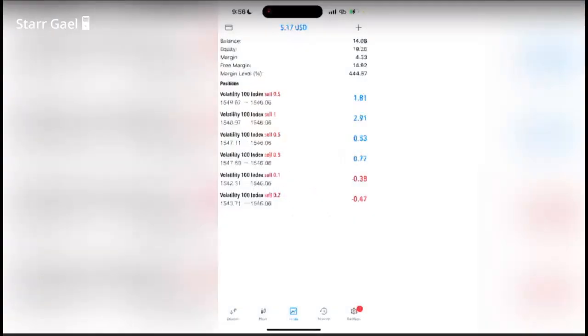So if at 0.5 you're losing like $10, at 0.1 it will be 5 times less the risk, depending on your risk tolerance and your account balance. You can decide to do this. This is just for people with small account sizes. For people with bigger account sizes, you have no problem going through all of this stress. I don't think with $100 you need to be doing all of this. This is for people that are trading $5, $10, and the rest of that. Below $10, with $15 and all of this, you're good. You don't need to be cutting any of this.